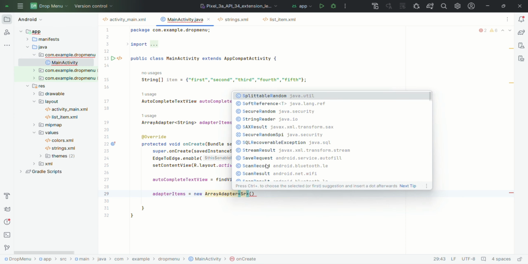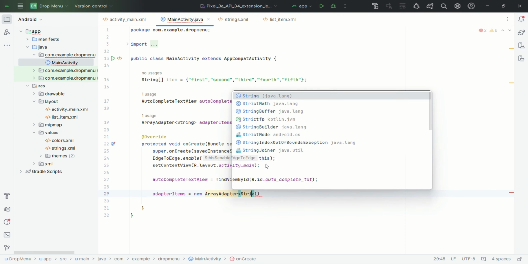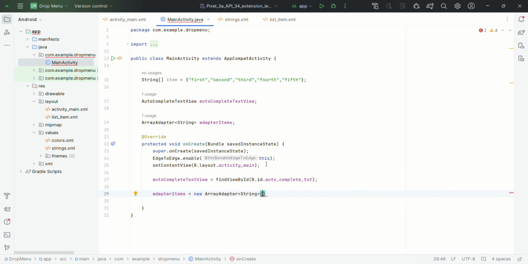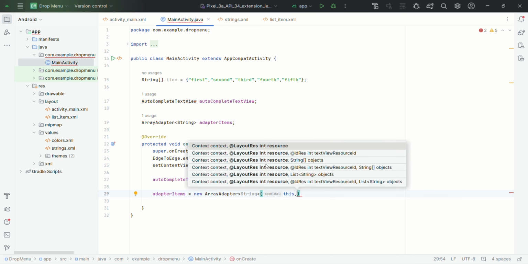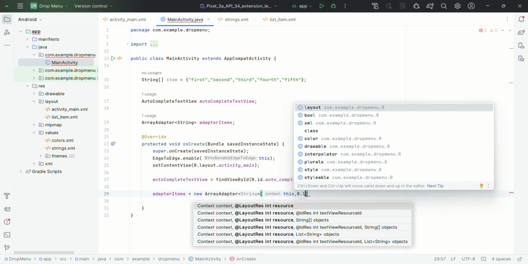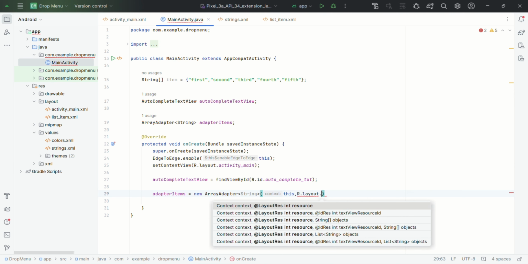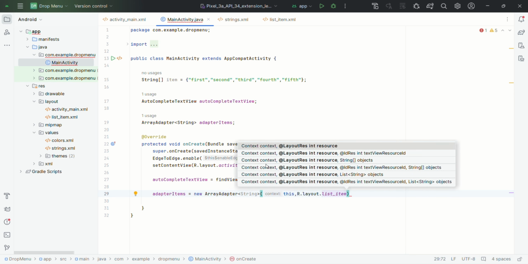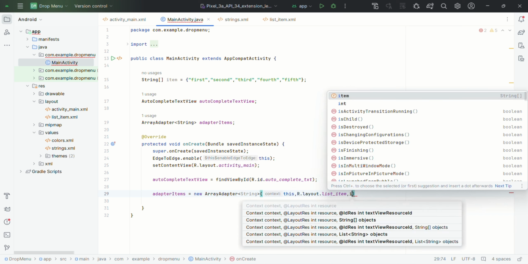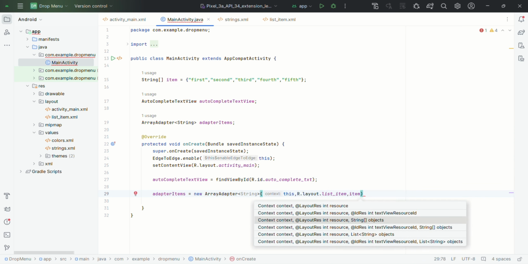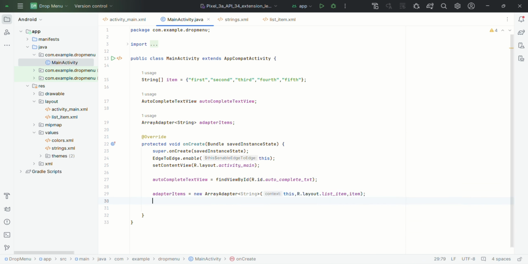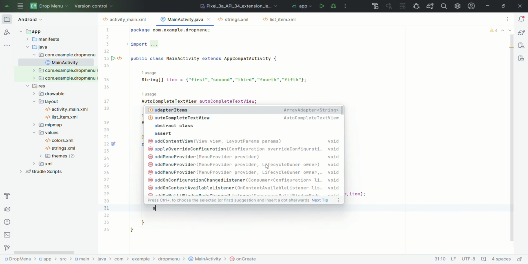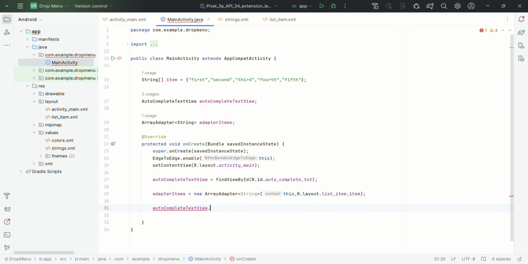So string, and pass the context of your activity, this, and pass the layout R.layout.list_item, comma item. Next, autoCompleteTextView.setAdapter, then pass adapterItems.